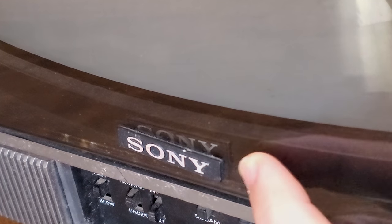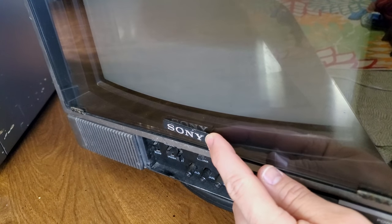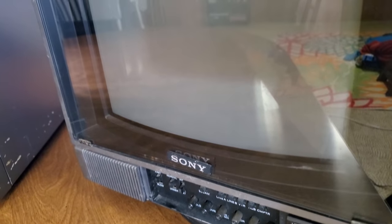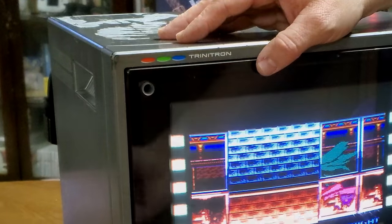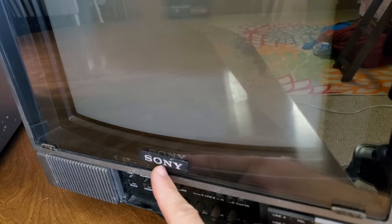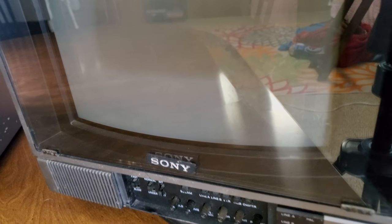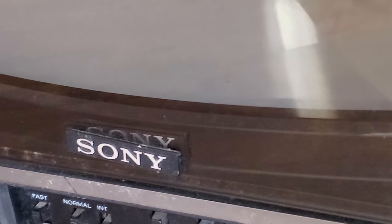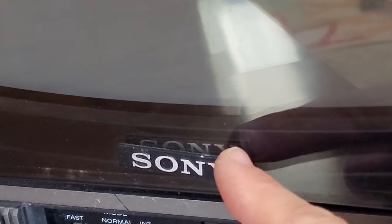Now, if we do take a closer look at our bezel, this tempered glass is meant to be a protective layer. But if we look closely, we will see that there's actually another Sony emblem behind there. So if this first layer was scratched or broken or damaged, all you would need is a flathead screwdriver over here, and you could unscrew these screws and actually remove this tempered glass plate. And Sony even had an adhesive that they put this emblem on, and behind it you can see another emblem on the actual case plastic of the bezel, so that you wouldn't lose your emblem if you did take it off. It's kind of funny too, on this one it's a little crooked, so they didn't even install this overlay correctly, because you could see the one behind it, it's kind of leaning a little bit downwards.